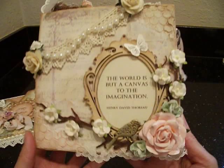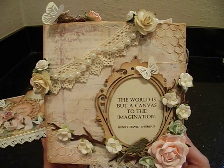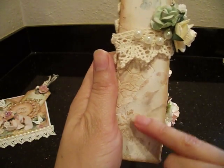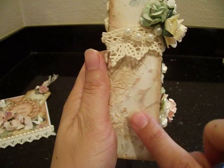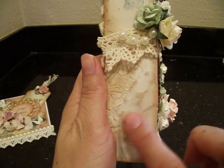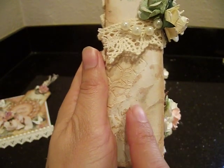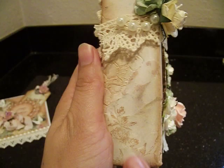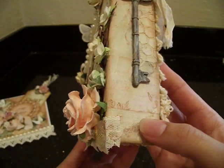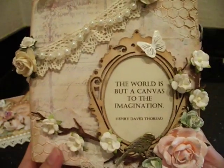I really like the way that comes out. I let the gesso dry, then grabbed my sanding tool and lightly sanded all the papers. When you layer different pieces of paper, you do get some that are raised, and I did want that look because it adds more texture. But I didn't want it to stand out so much, so in places where it really stands out, I definitely sanded that down. What sanding does is it removes some of the gesso and reveals the paper underneath, giving it a very worn look. I did that in areas, sanded it down. Then after I sanded it down, I applied another light coat of gesso and again sanded down the papers.